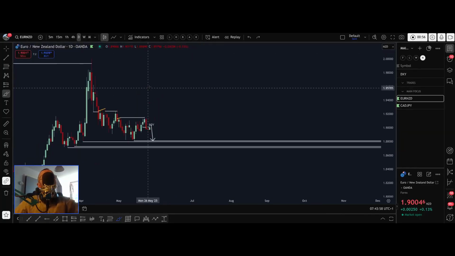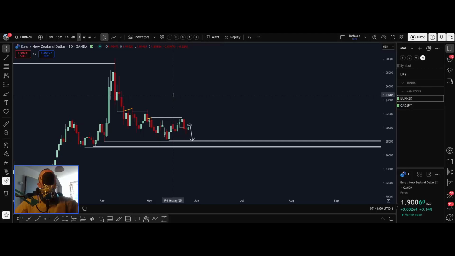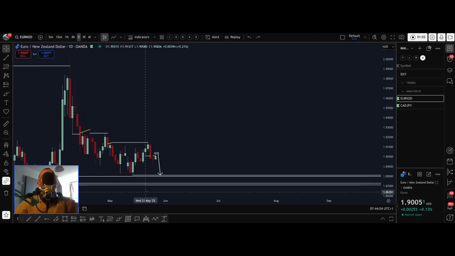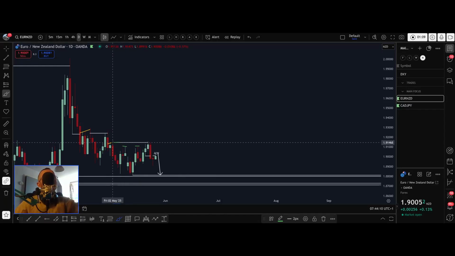So if we zoom down to the daily, you can start to see the separate corrections. We can see we have these gaps to this high here, to the start of this correction. As I've said previously, when we have these gaps to something which is just sat above an area of volume, it's often the case that people that were selling here put their stops in this area, and then we tap that area, and then we move to the downside.